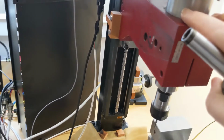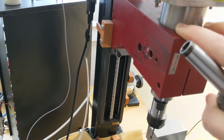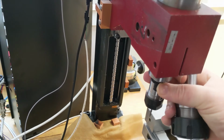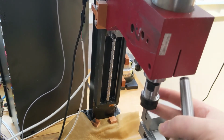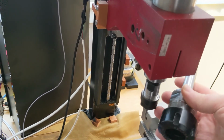The NSK spindle has, I think, a maximum of maybe 8 millimeters, and the collets are like $100 a pop. Whereas this ER11, I think, was like $15 for this whole thing, and then you can buy a set of collets for $40 or $50. They're not real high quality, but they're cheap, and the same goes for the ER32 setup.